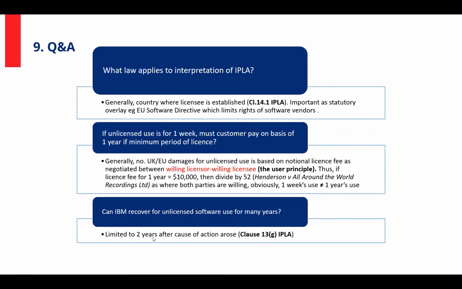I find in negotiation, it's incredibly important to understand effectively what will happen if you don't reach an agreement. And to be able to do that, you have to know the law, the applicable law, and what is the effect. So for instance, in some discussions I've had, not with IBM, but with another software vendor, in without prejudice discussions, so obviously I can't name any names, it's a powerful argument to say, we all know in this room that it's a willing licensor, willing licensee approach to damages. And remember, this is all about damages for infringing use.